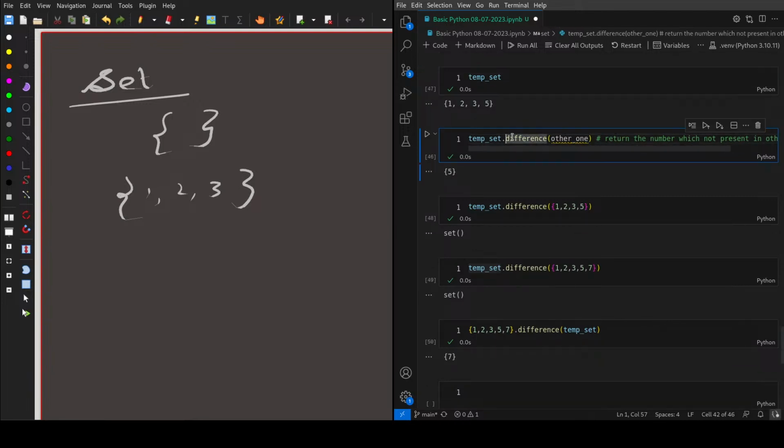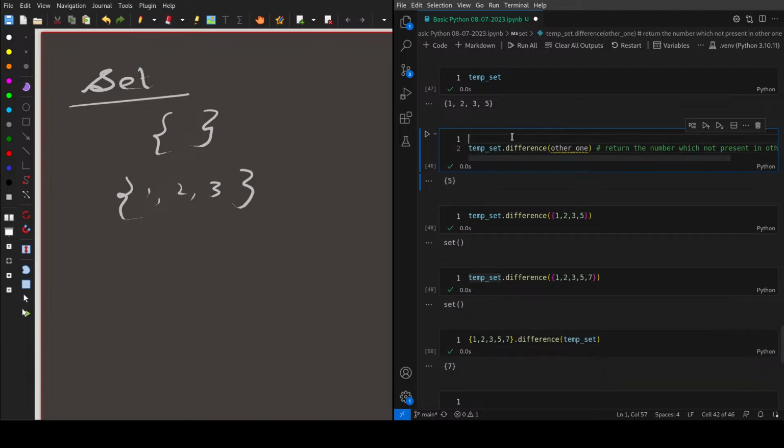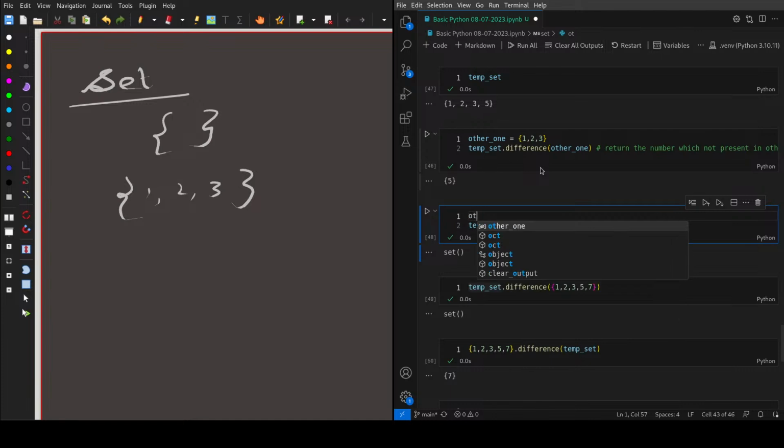Okay. For a clear understanding, I will make that a variable, other one. And here I will make the same other one. Got it?